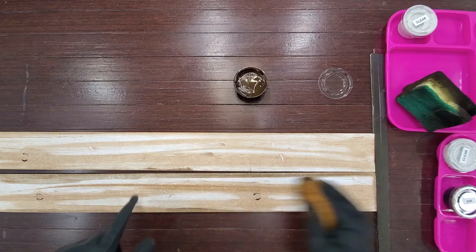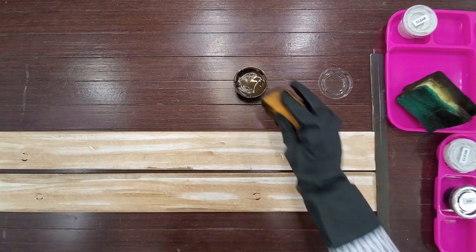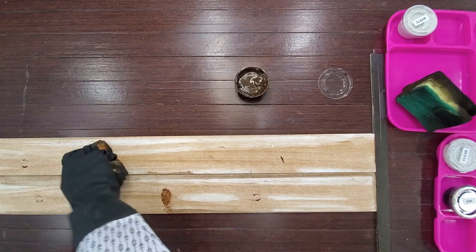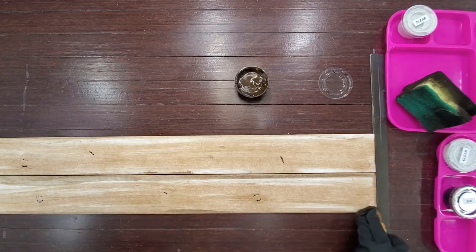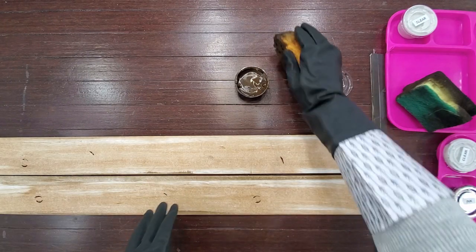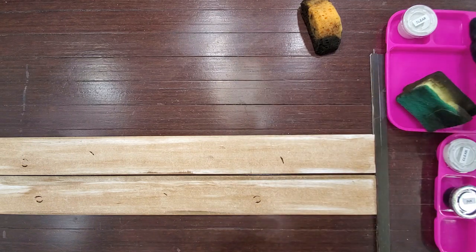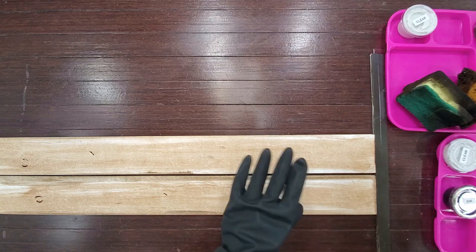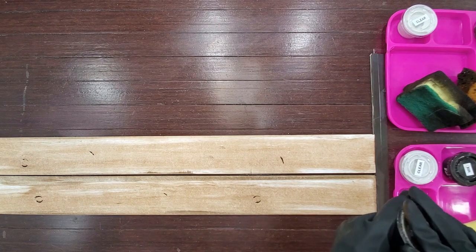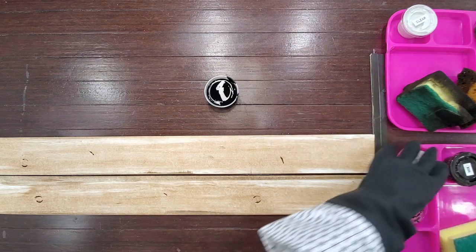I'm coming in with this Antique and hitting the surface in a graining fashion, putting pressure with my first two fingers on my sponge to kind of change out that grain. I'm not going super heavy because I want my blacks and grays to kind of show up. I'll put a little paint in my little indentions and grooves — you can go as light and dark as you want. You can add layers; that's the great thing about these paints in this combination — they allow you to really see each layer individually. I've got that done and I still never had to use this hand to hold any of that.